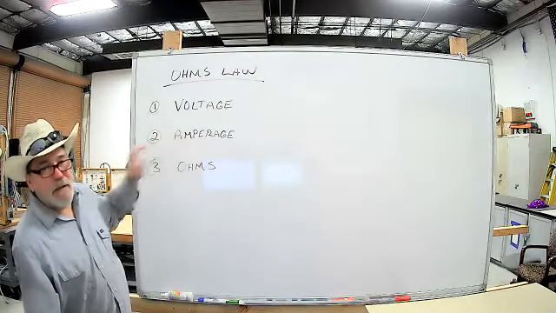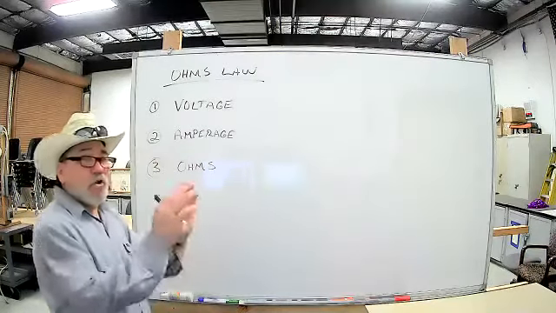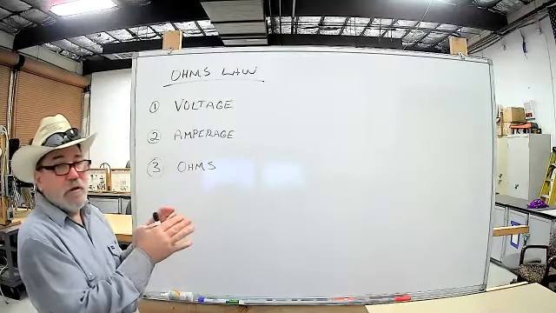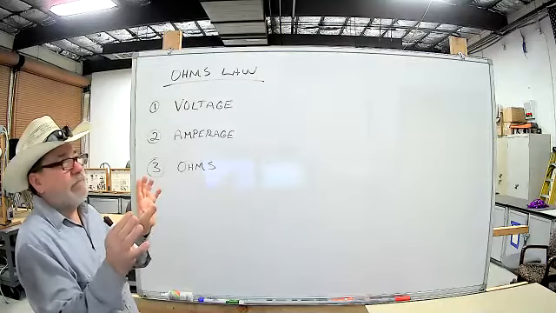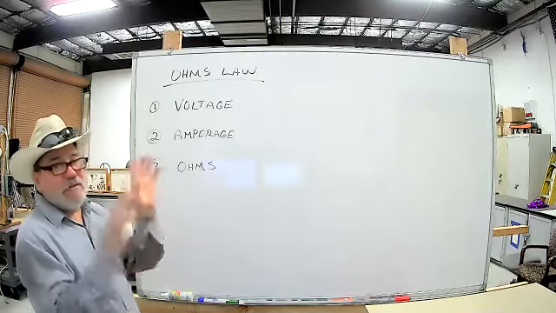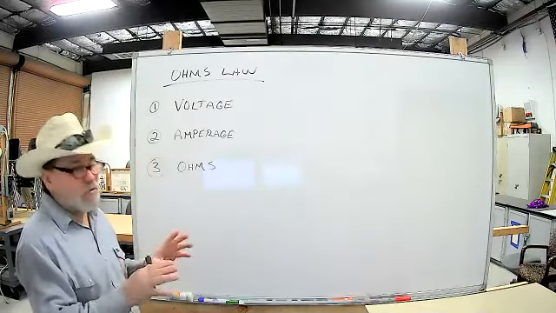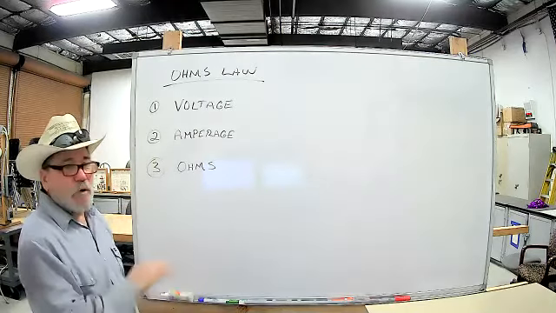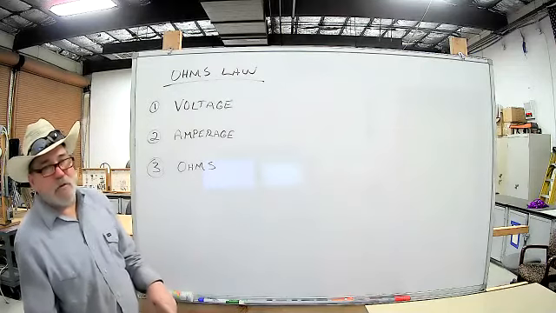smaller wire, because amperage is not gallons per minute, it's coulombs per second. A coulomb is, I think, 6.25 times 10 to the 18th power or something like that. It's a whole bunch of electrons. That many electrons going by one spot in 1 second is a coulomb.